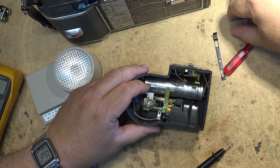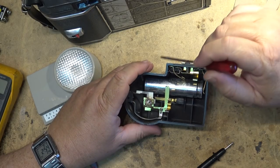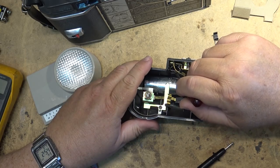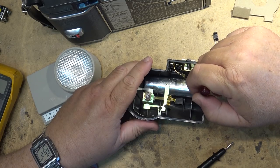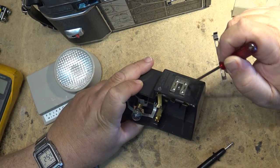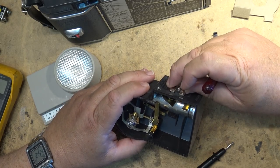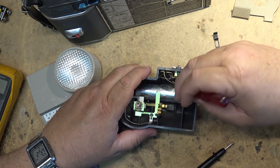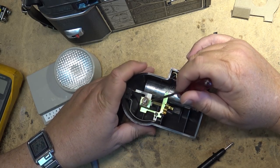This is actually quite the unique way that this thing operates. I've just been studying the way that it's set up. So when you are charging the capacitor, positive is on this terminal, flowing through this resistor. It puts a positive charge on this side, which then goes to the capacitor to charge it up. Your negative goes through the switching of the base here from the act of a switch by attaching it to the camera. It completes continuity across here to provide the negative voltage, which flows underneath the capacitor, flows through the light bulb.